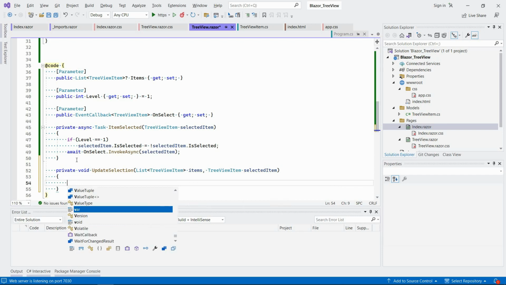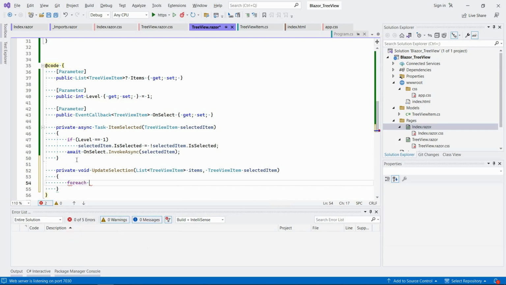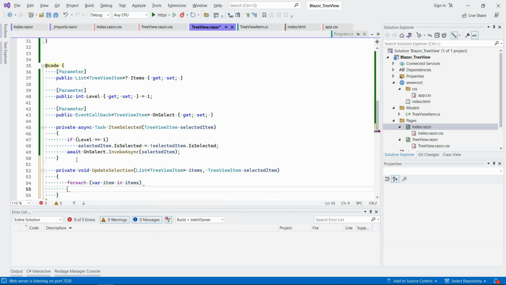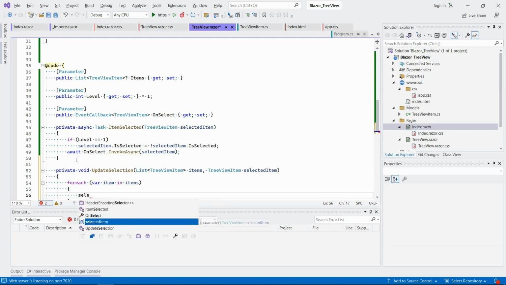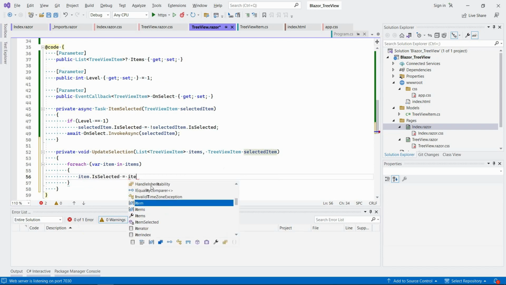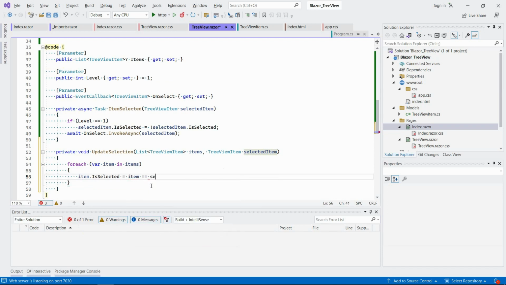So you're going to loop through those items. So we're going to say item is selected if this current item is equal or is the same as the selected item, right?